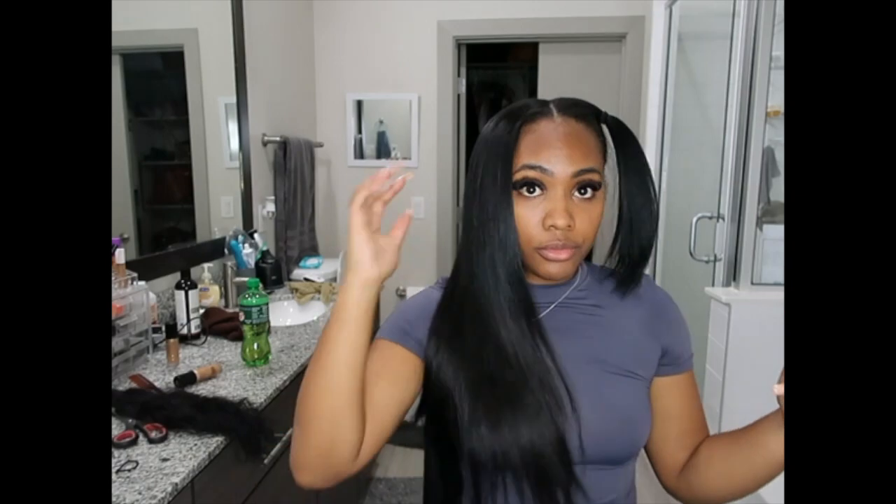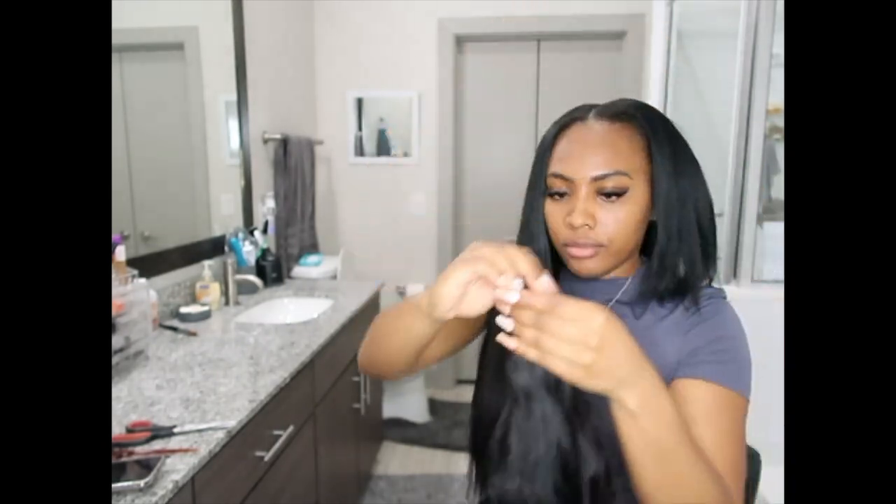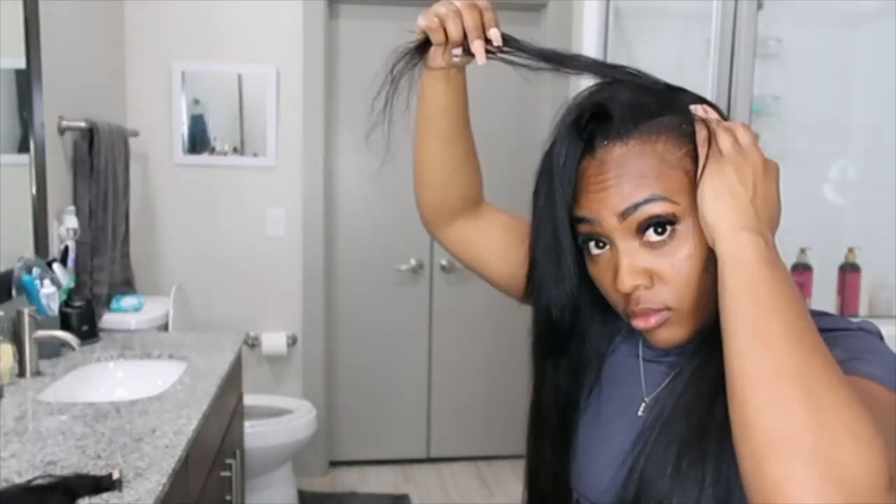It looks really good to me. I was able to place the tape-ins on the other side so it'll be nice and even. I have another pack of tape-ins to install on this other side. And honestly, low-key, the body wave hair looked kind of cute in its natural state too.